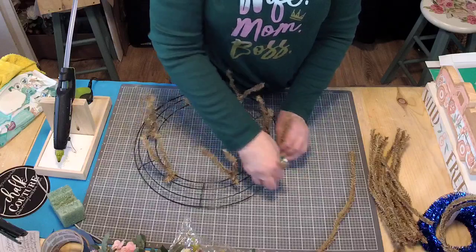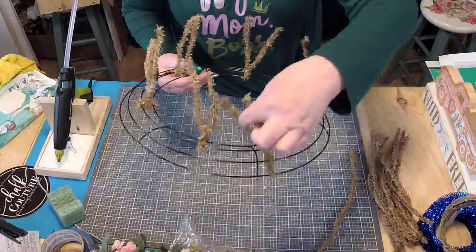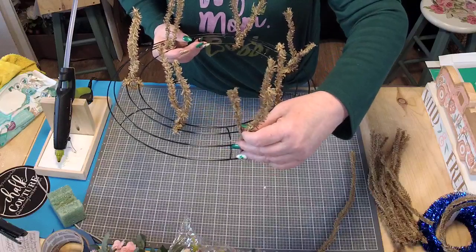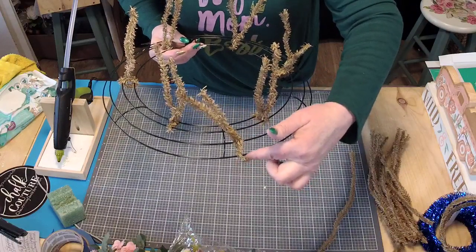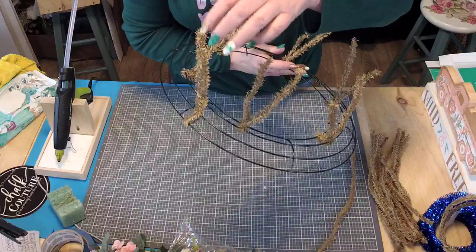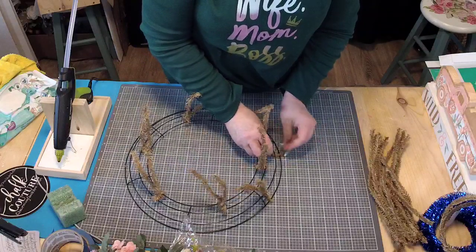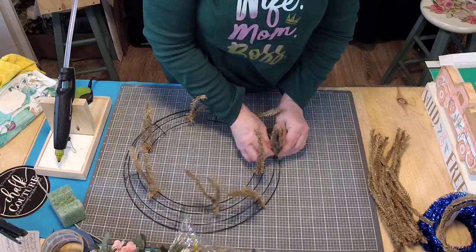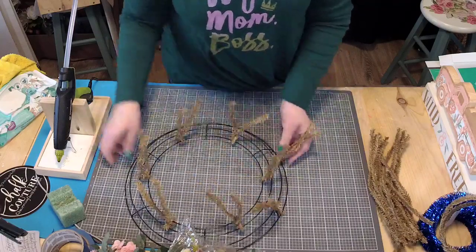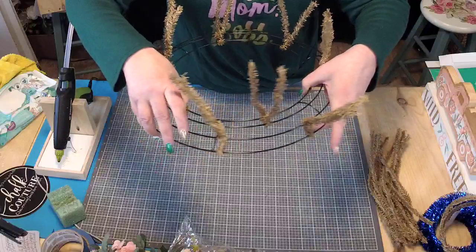So I'm going to give it a tug and give it a twist. Let me show you that really close so you can see that I have brought the tie up more toward this third wire, okay? Not way down here at the bottom. So it's sitting a little bit up toward the third wire. We're going to continue around, going under 3 and 4, pulling it up just about in half toward the number 3 wire. Give it a snug and a twist. So there we have one section done, just like that.